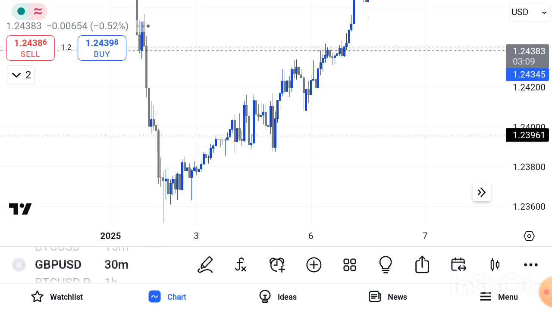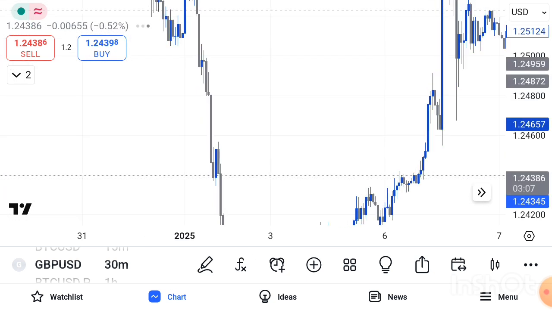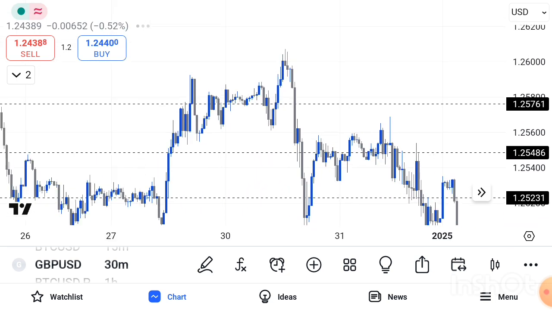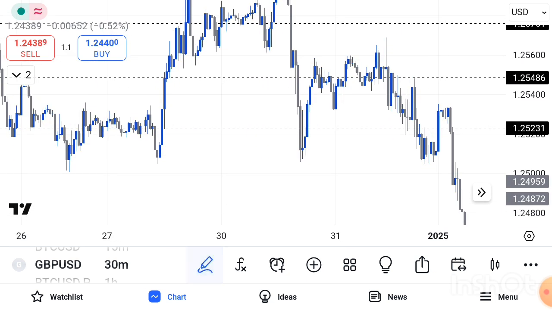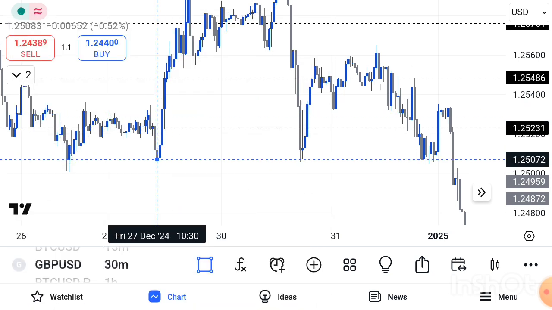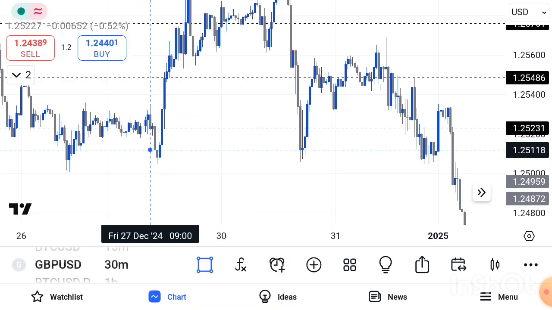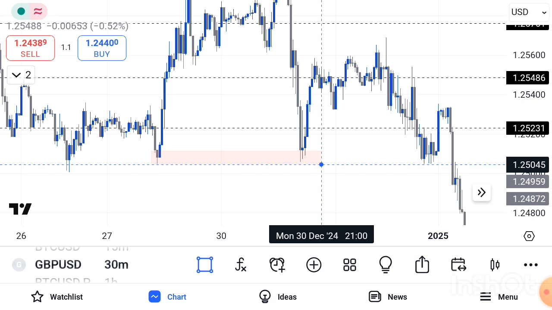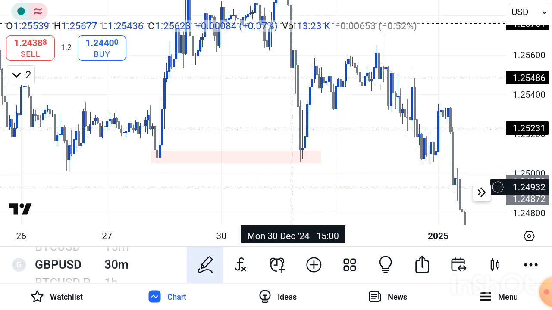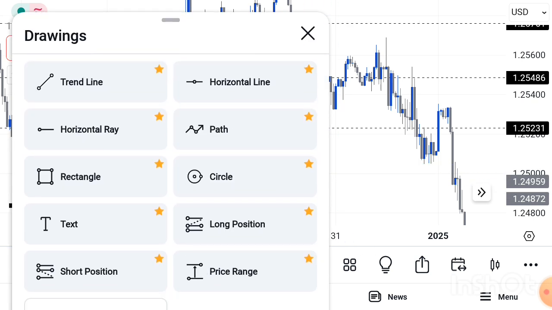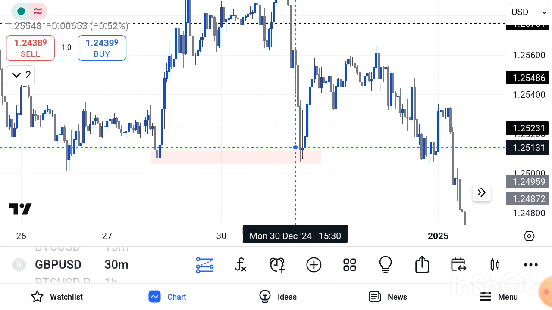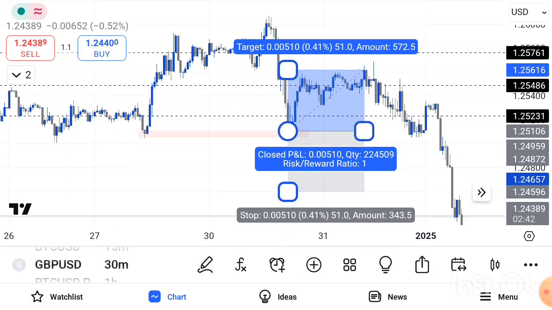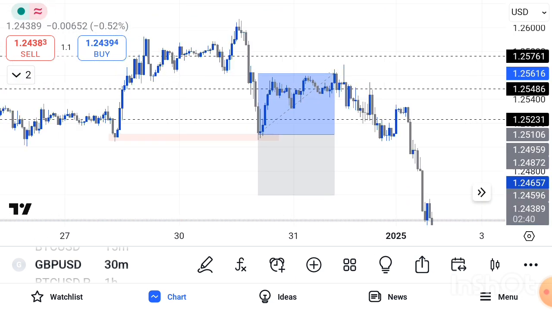So I'm going to go ahead and show you an example of demand. I think now I've explained it very well. This is actually a very good example. See here, a small demand zone that still worked perfectly. You can see what I'm talking about, it worked perfectly. So you saw your demand zone, you took your buy from here, and you can see that this trade would have actually gone to your take profit.